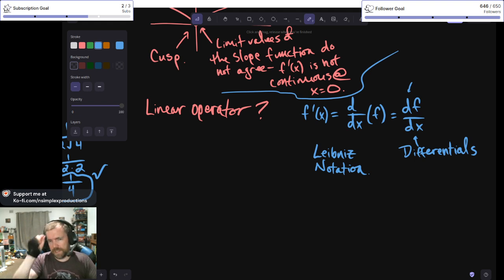In Newtonian notation, it typically ends up being either x dots, x primes, etc. In fact, Newton pretty much exclusively used dots because he was using it in terms of applications. So he was only ever doing stuff that had application to his work.